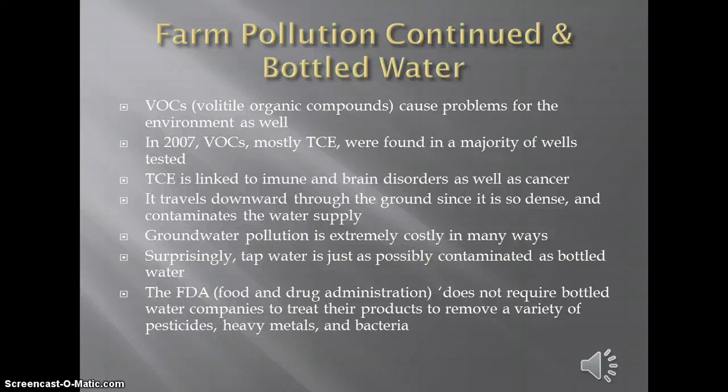There are two techniques used to rid the water of TCE. The first is to pump the contaminated groundwater to the surface, where exposing it to air converts the TCE to a harmless gas. The second method is to use a special carbon filter on the groundwater. Both of these methods are extremely expensive and don't fully get rid of the problem. Groundwater pollution leads to million-dollar settlements from environmental issues, as well as millions of dollars spent to actually fix the problem. Finally, surprisingly, the FDA does not require bottled water companies to treat their products to remove a variety of pesticides, heavy metals, and bacteria.